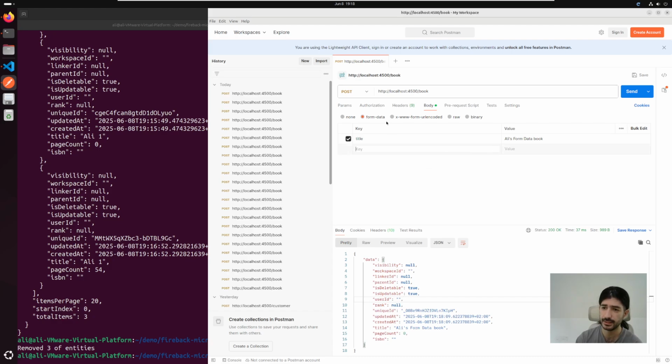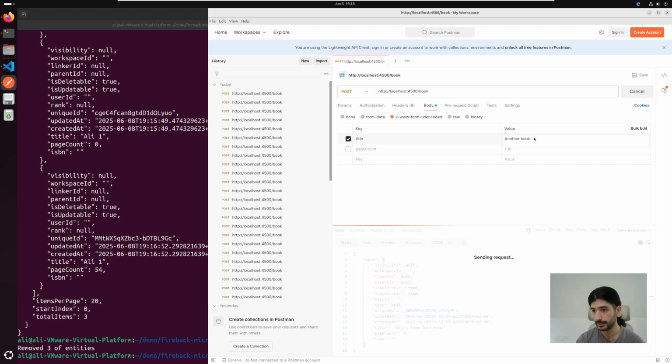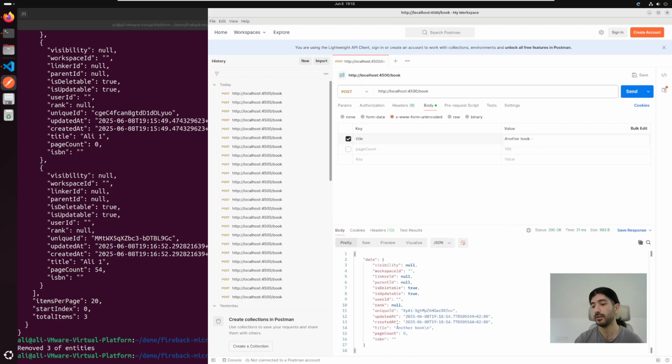Another thing is there is an option called www form URL encoded, which sometimes you use when you do a post back call to endpoints, and I'm going to do it with that as well. Another book, and I'm going to send it, and you see that another book is also being created. So the same endpoint accepts form data and form URL encoded.